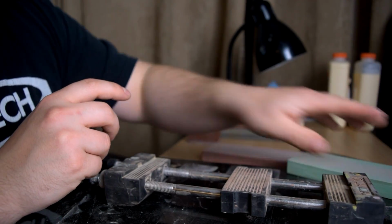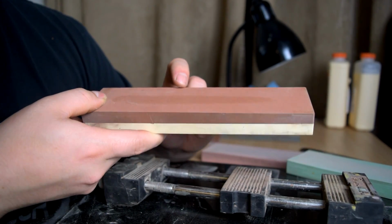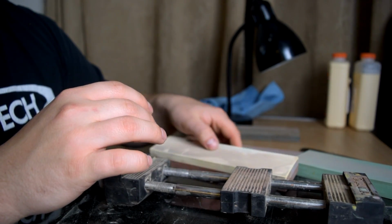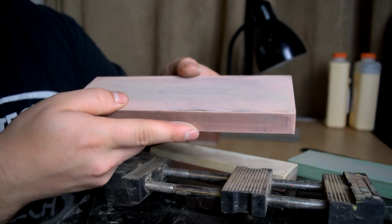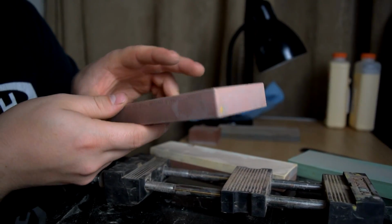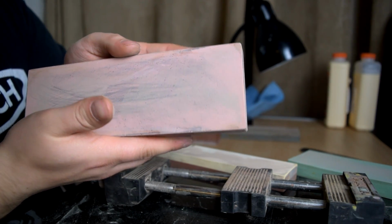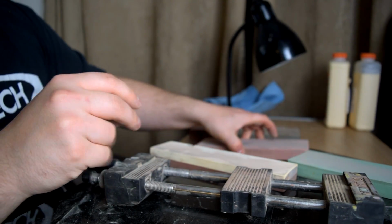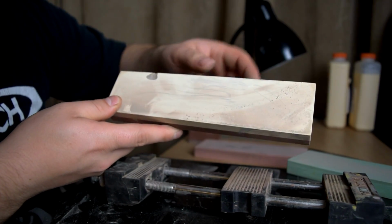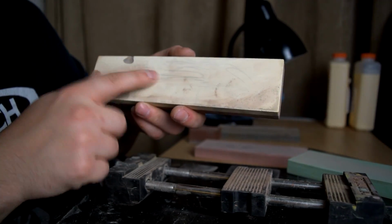So I have that 400 grit, and then I'll be going from there to the 1000 on my Woodstock, which is a great stone. And then we'll be moving over to 3000 grit Nanowa. Also a great stone. I love the size of these stones. You got that huge flat surface. A lot of fun holding on those. And lastly, we have, these stones are so dirty now, we have the 6000 side of that combo. And this is a beautiful, beautiful stone.